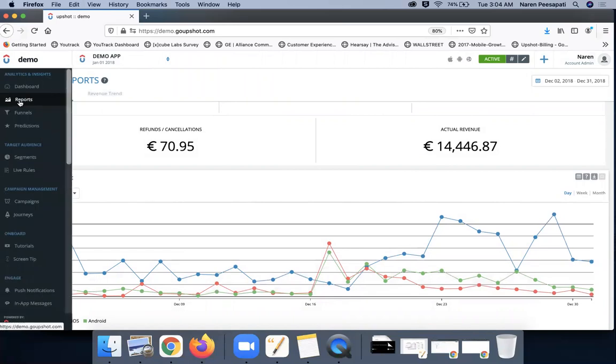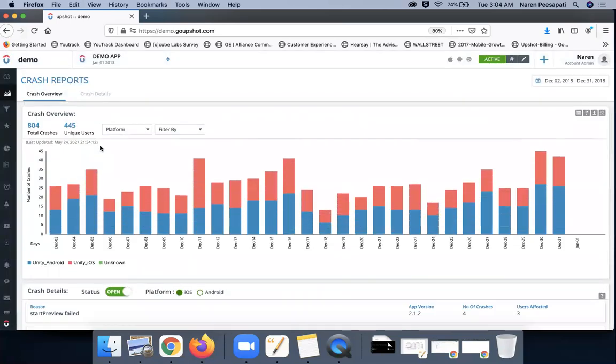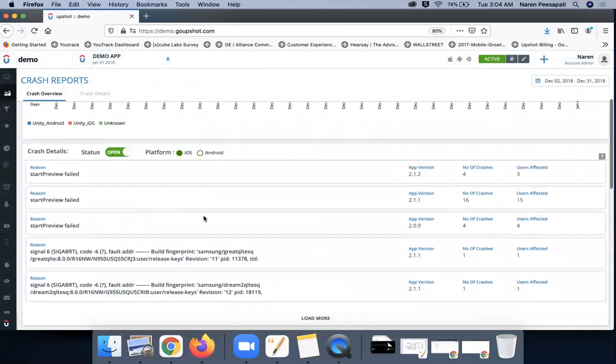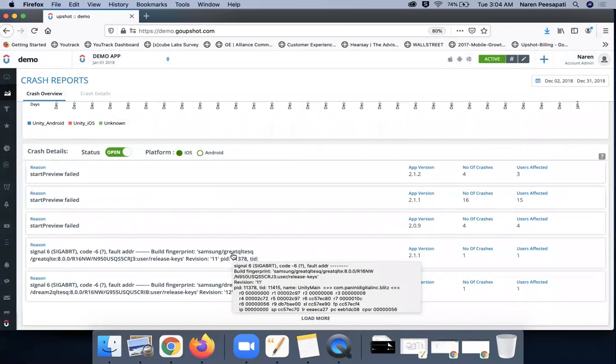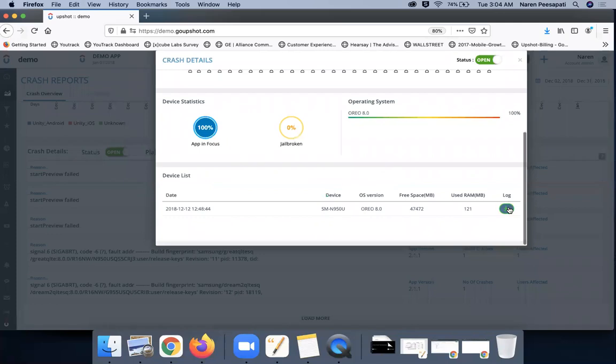And in the analytics section, you'll also be able to look at the performance-related metrics about your mobile apps, such as the crash reports, how many crashes are happening, how many users get impacted because of this crash, and detailed crash logs for your developers to download and get to the root cause of the crash quickly.